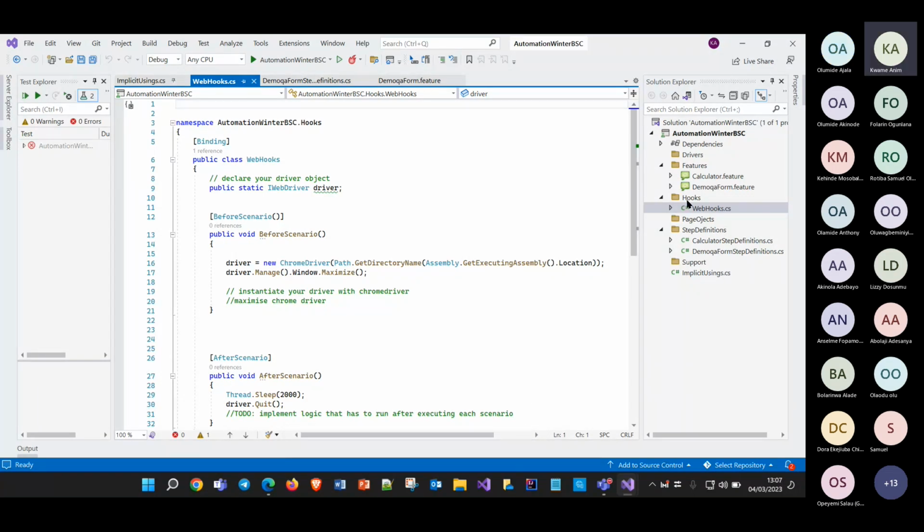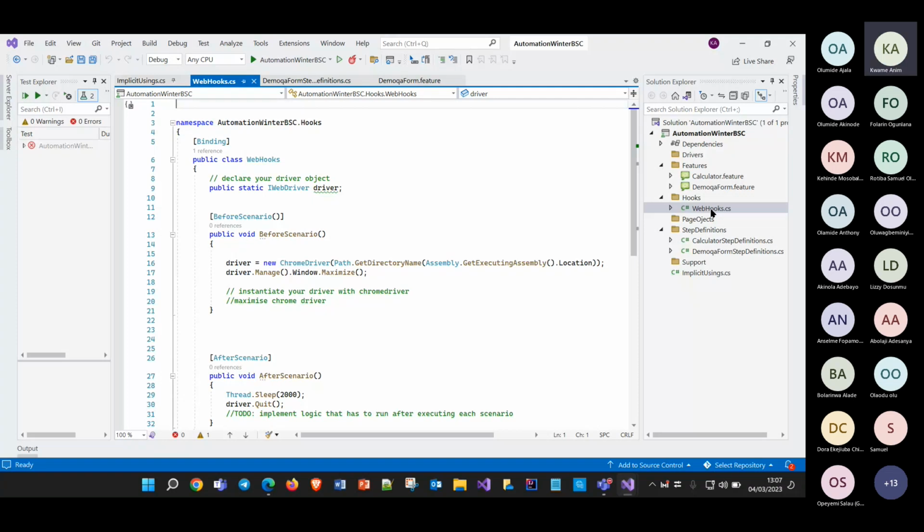Yeah, so we look at this webhooks folder, and I said this webhook class is a special class. You can create one yourself, but this is a template from SpecFlow that we use to control events that happen.